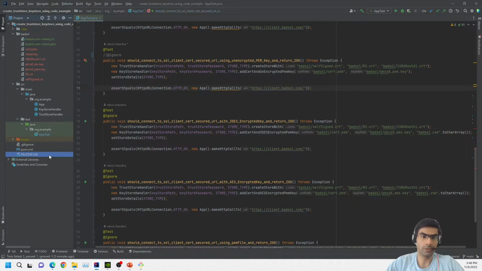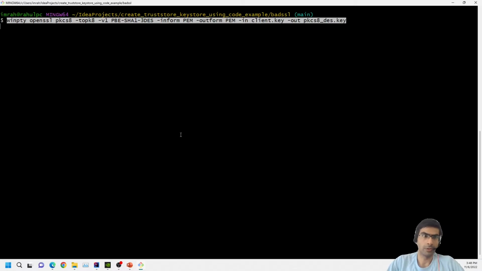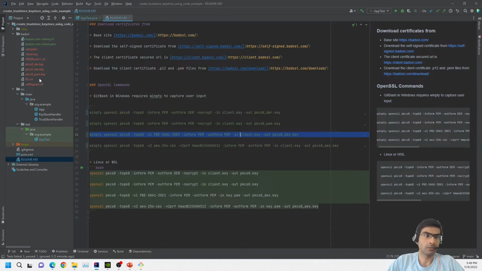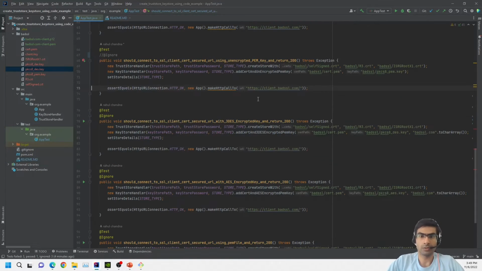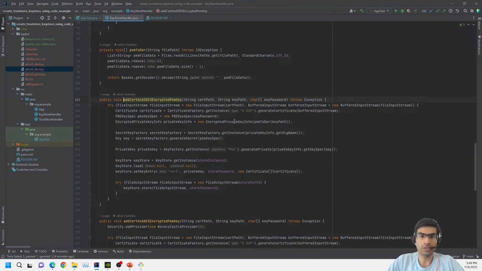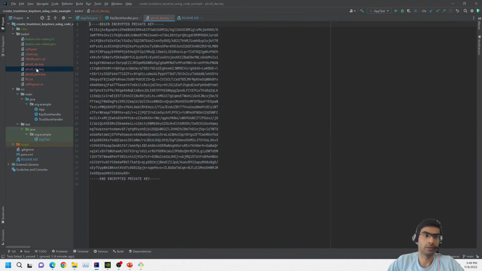So we will open the README, copy this command, and paste it. The password is bad ssl.com. So this is the current key password. And now it wants us to set the password for the 3DES key that we are exporting, bad ssl.com. So we have that key now. If we look at this one, which is the 3DES encrypted key, it's the same structure. It's just that because the key is now password protected, we pass in the password and then we read the key. We converted it to DER because this will be of type M.